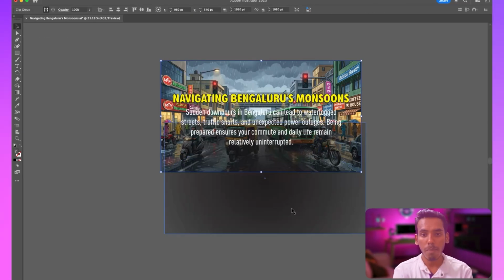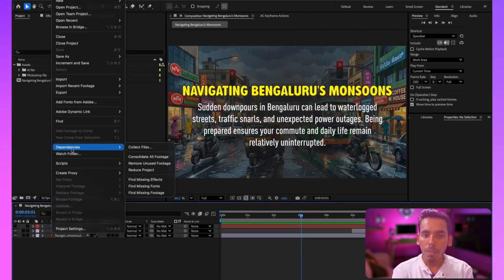By the way, you have to do this image embedding before you do the project collect files in After Effects. Let's say you embedded all the images you used in the Illustrator file. So the Illustrator file becomes huge. It's going to have all these raster images in itself, right? And then when you do collect files in After Effects, it's going to take only that Illustrator file and store it somewhere where you save, right? It's going to collect the files. So in that Illustrator file itself, those images will stay. So when somebody opens up that Illustrator file, they're not going to have missing files errors.